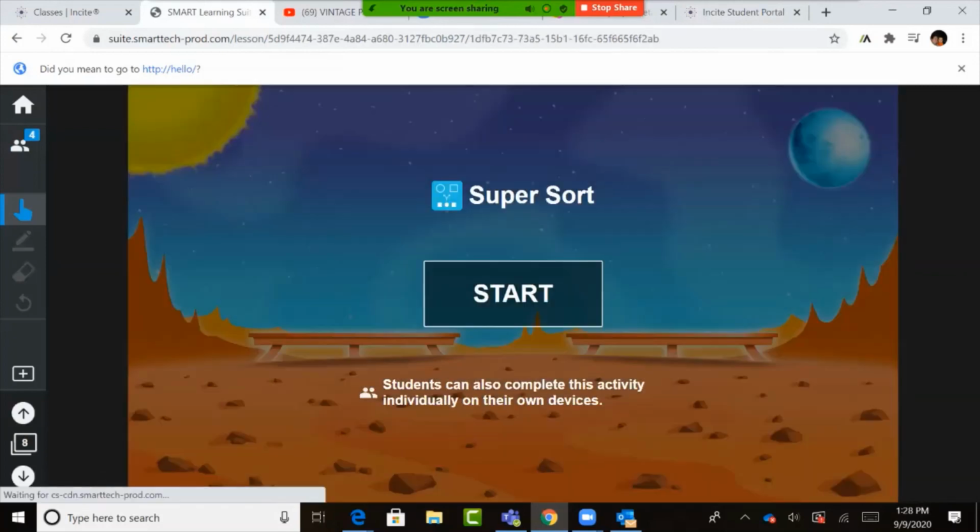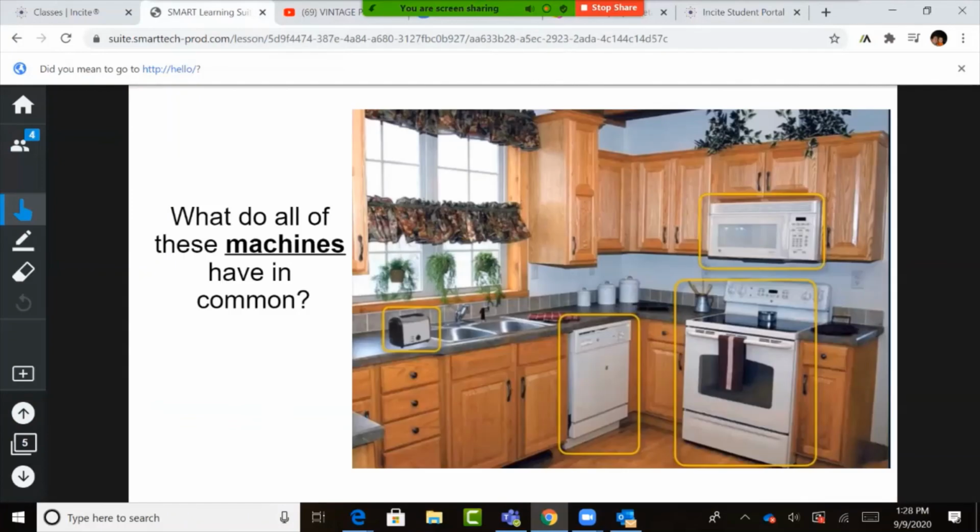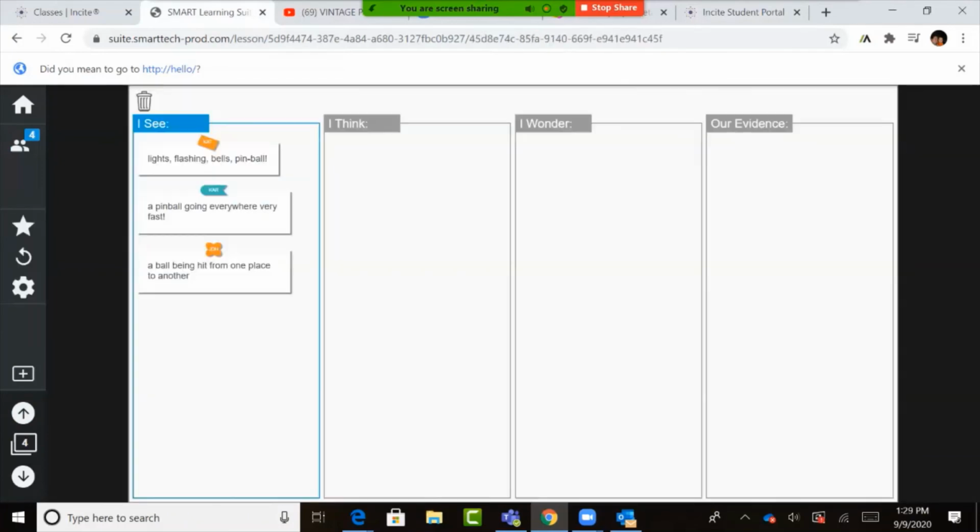So let's go back to our guiding question board, right? And we were looking at that pinball machine, that digital phenomena, and we were trying to think about what was happening in that video and what we can figure out about it, and if we can actually give some evidence to support what we think, right?